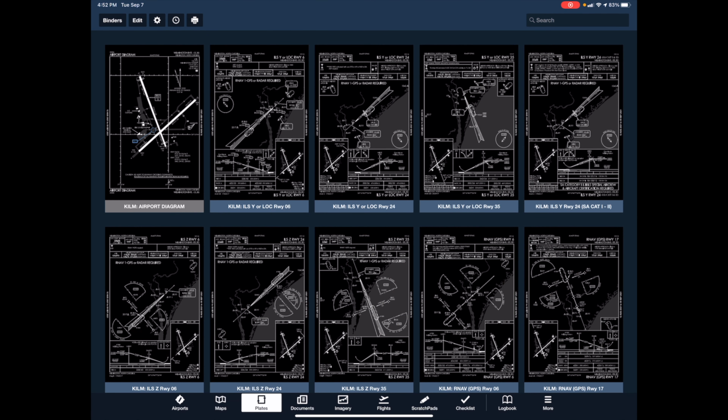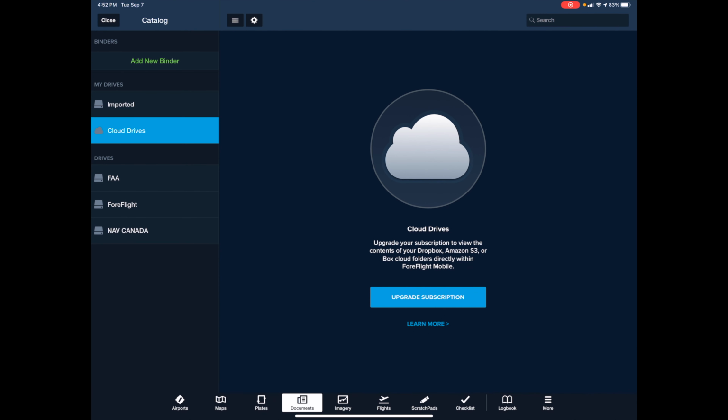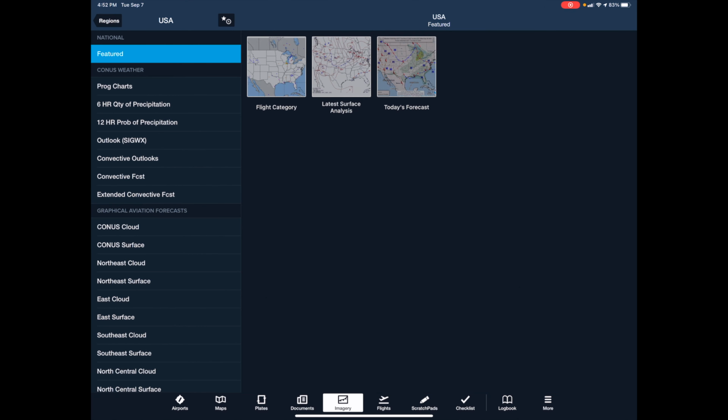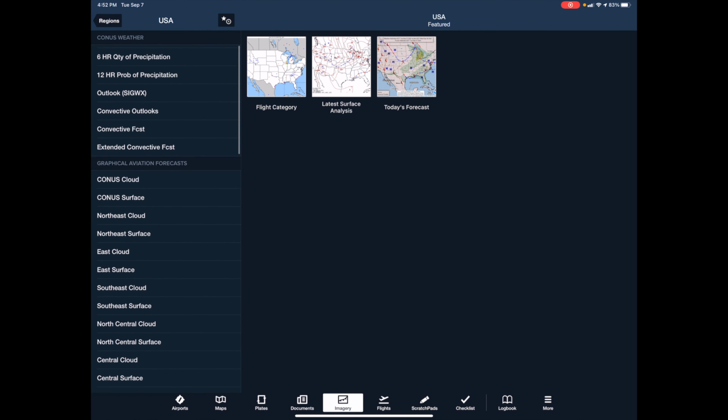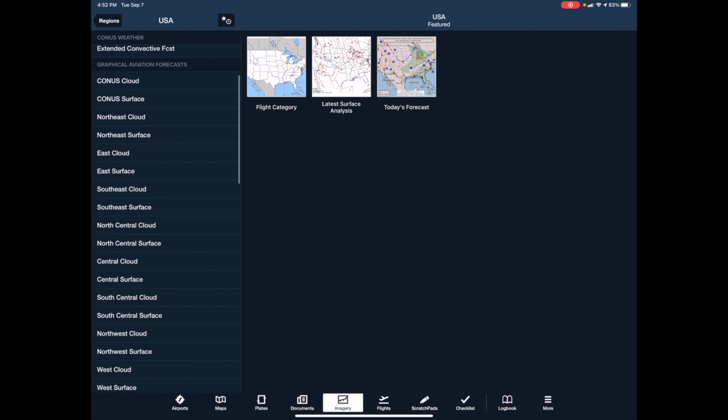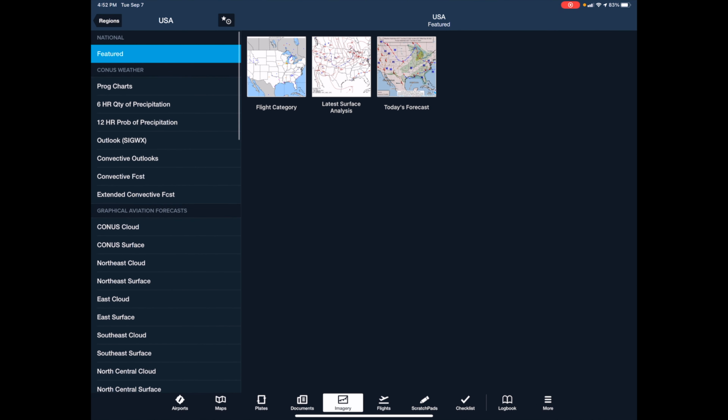Now I'll look at the bottom here. After plates is documents. Documents are for saving stuff to an iCloud drive. I don't really use that. Imagery is important because it's part of the weather stuff. You've got all these things on the menu selection here for cloud layers and all kinds of stuff, and I'll explore just a couple here.